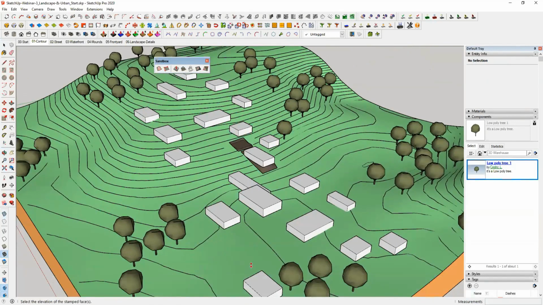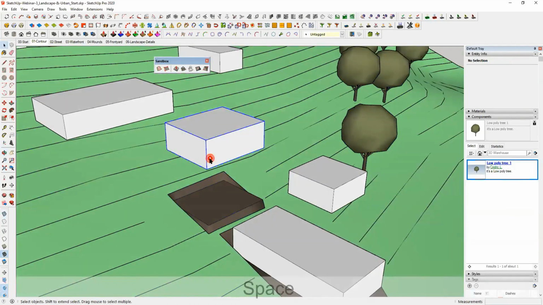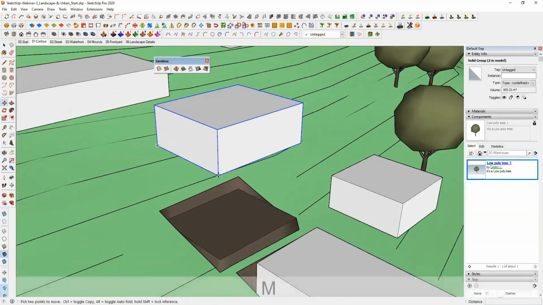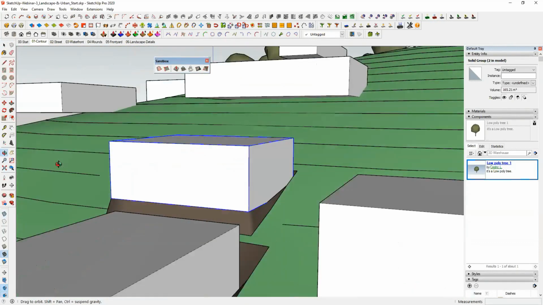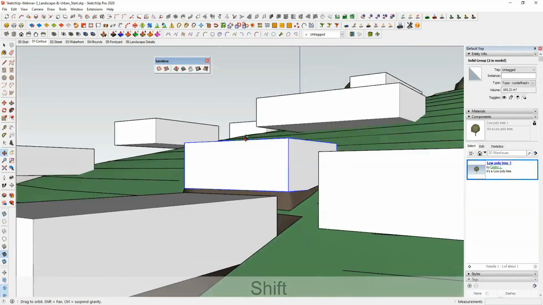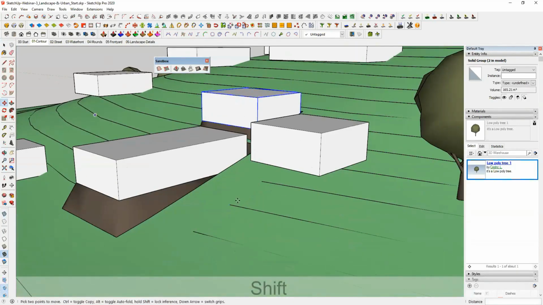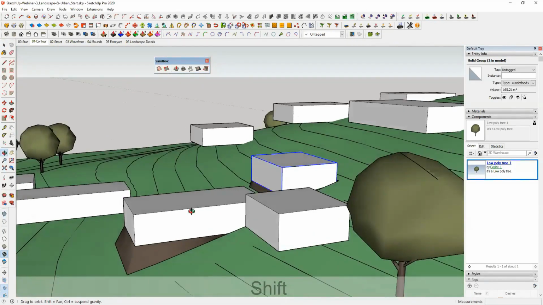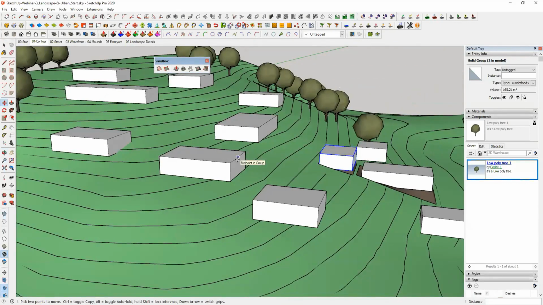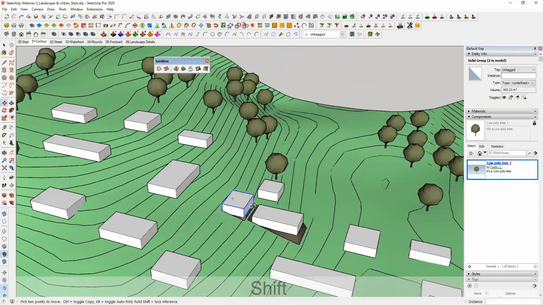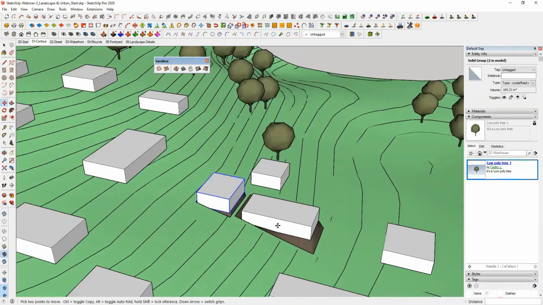You can place the building like this, and now we can drop it, or we can manually move it and place it at one of the corners. If you want, you can do this for all the buildings, and if not, then you can just place them, just to populate the context.